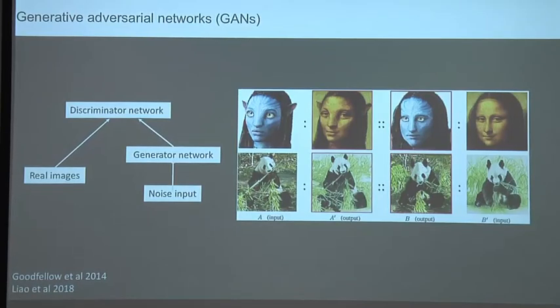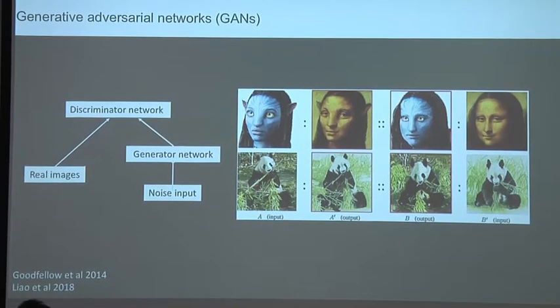So another thing that people have done, and that's become quite fashionable in the last couple of years, is to use what are called generative adversarial networks. Those are networks that are trying to create images, essentially to deceive some of these networks. So you have real images, and you have another system that's trying to generate pictures. You have a discriminator network, and you're trying to generate images that this network will not be able to distinguish as real or not.